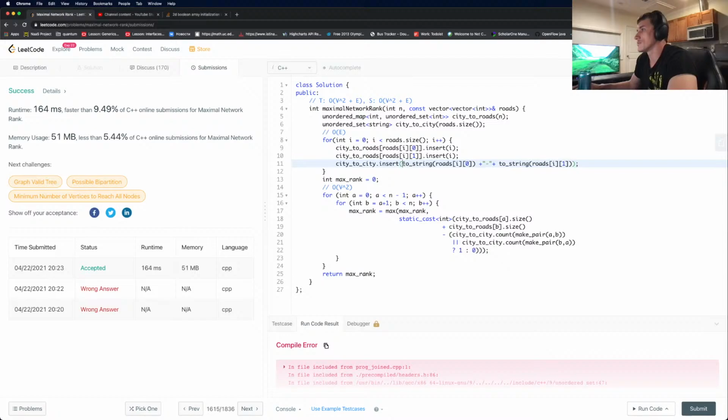So theoretically, we now should do the same thing here, calling A, B, and vice versa. This is A, this is B, and vice versa. Yeah, I don't think we'll save a ton like this.